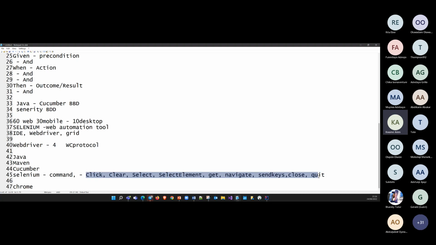So you need this in your automation a lot, depending on what you're doing, depending on what Gherkin syntax or the feature file you are working on.